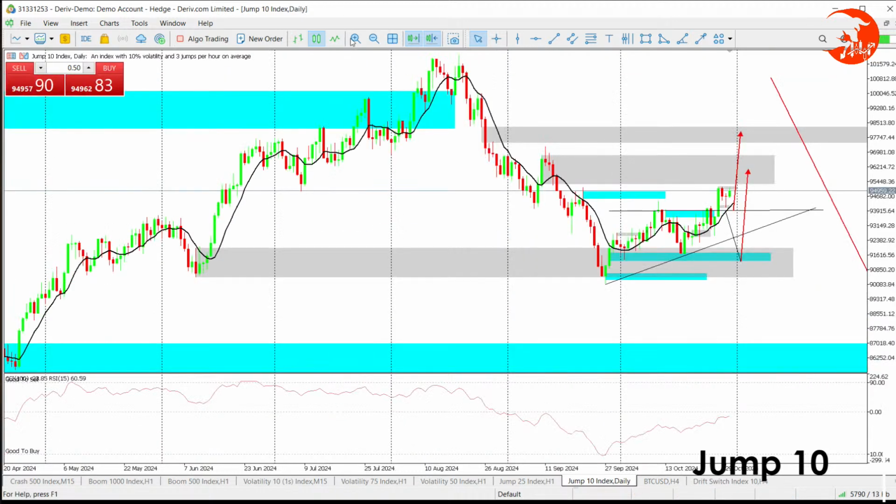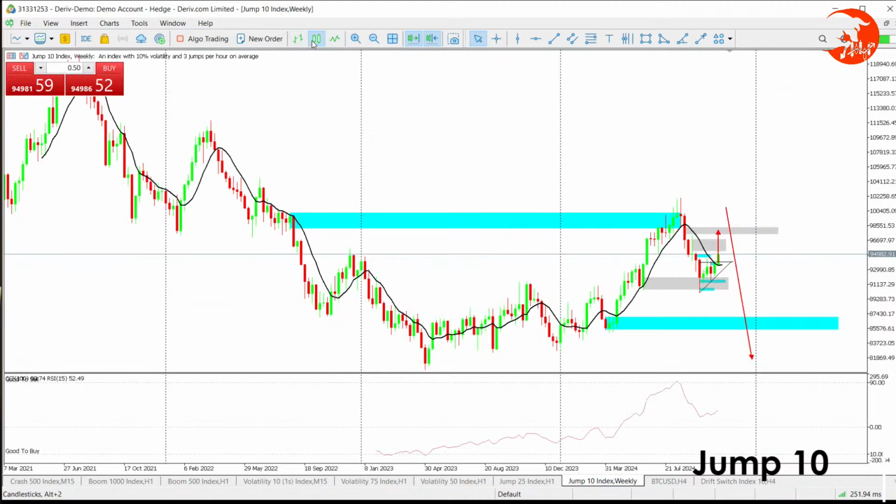But now, according to daily, what do we have? We have buys. So if we have buys on the daily, and this was a pullback after a successful breakout, it means the buys are still on. We no longer need that. It never gave us a manipulation there, so we can delete it. Weekly, we are looking for a pullback there. So if we are looking for the pullback there to now enter sales, that can change everything.